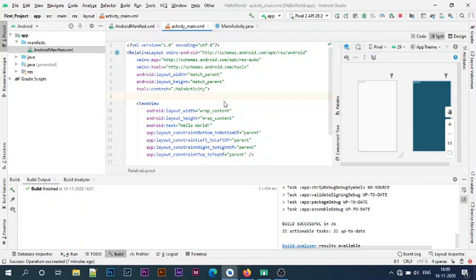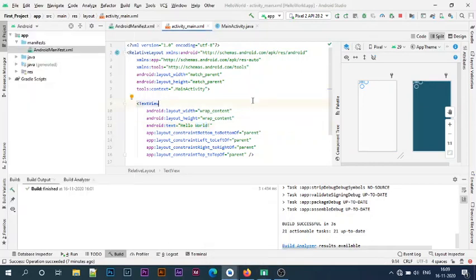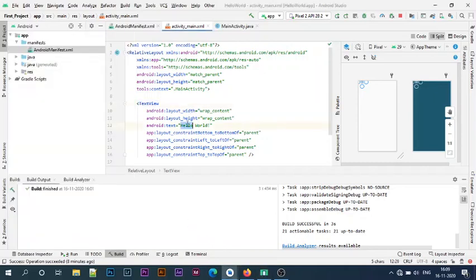The file has a relative layout, you can see that, and a nested TextView component, and the TextView is displaying the text Hello World. You can even see over here as well that there's a Hello World text written. Going back to my device, this is how the string is being displayed on the screen. If I want to change the value, I would do it from right here, just by clicking over here and selecting the Hello World text.